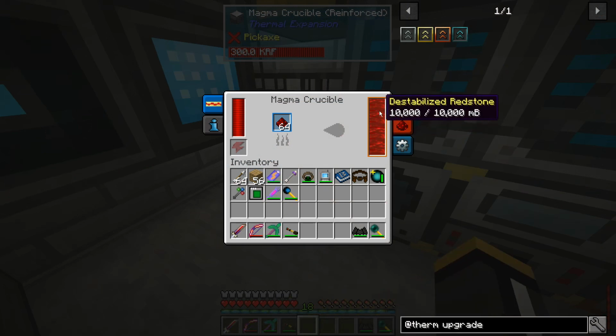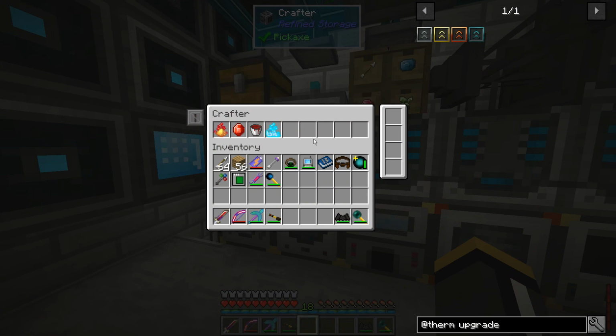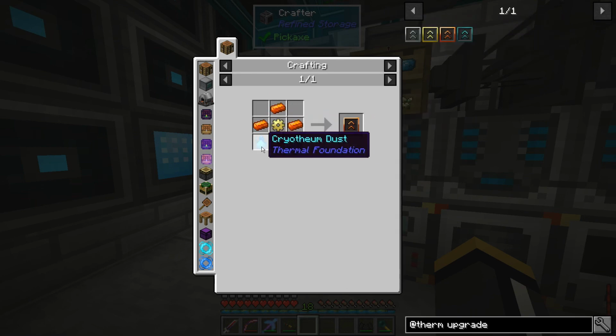So we already have this one set up with destabilized redstone, and there's a lot of recipes that use destabilized redstone, and we can see here's our blizz powder that we required for the Cryothium dust. Actually, I'm not auto-crafting niter. So we may do that today too. We may set up auto-crafting for niter.